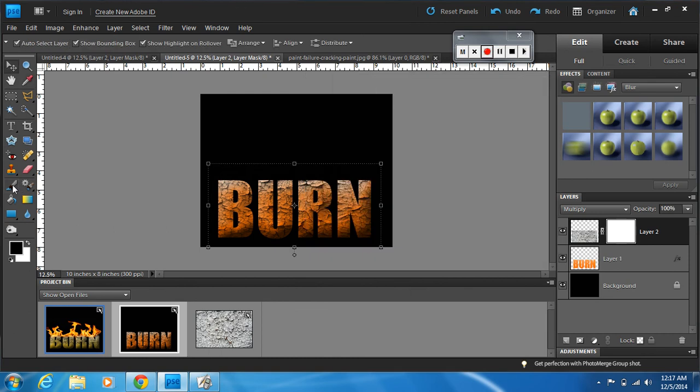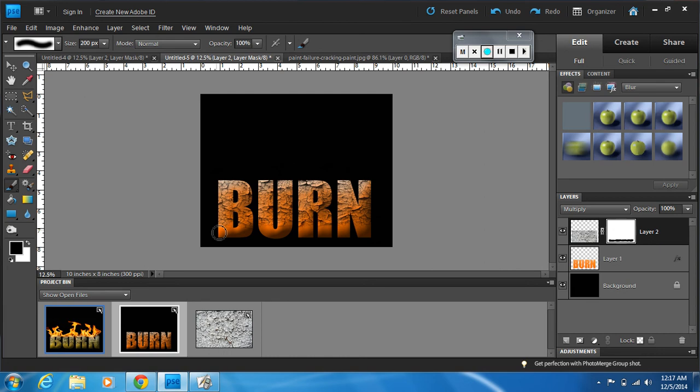You come over here to this paintbrush. Click it. Now using that paintbrush, once again with your brackets on your keyboard, you can make this circle bigger or smaller. Okay, and you're going to color along the bottom, and it's going to take a lot of that cracking paint out. So it's going to show you the original. You decide how much you want to do. The way I'm trying to make it look here is as if the fire has not burnt the bottom part. Okay. So that looks about good to me.